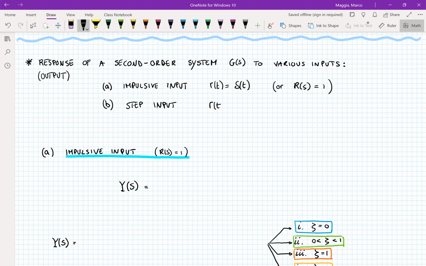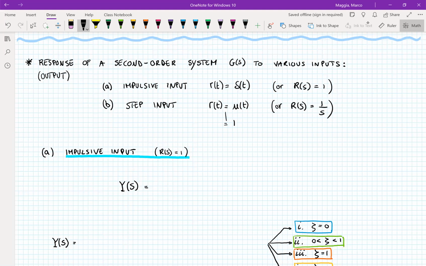And the step input in the time domain is equal to the unitary constant function. You can also, once again, think about it as equal to 1. Or in the S domain, the step input is equal to 1 over S. That is the unitary step input. Okay, we're going to analyze the impulsive input, and I'm not going to cover step by step the response for the step input, but I've included in my notes all the steps that you would need. So feel free to go over them.